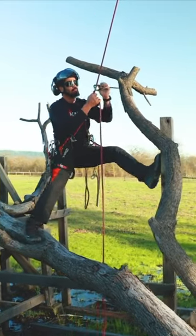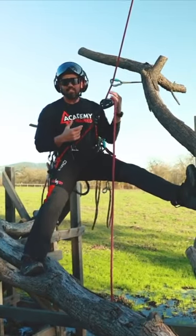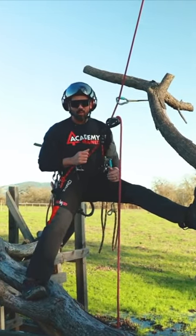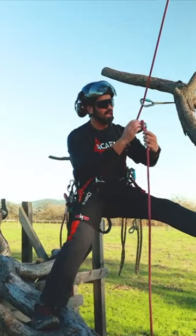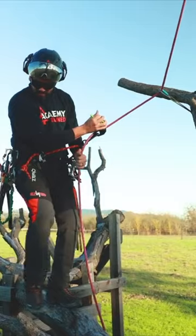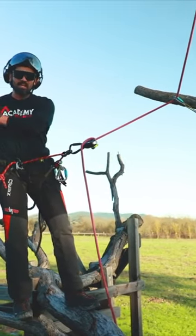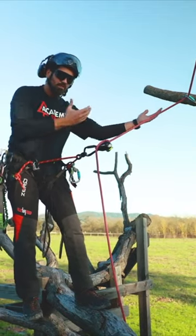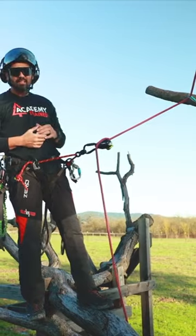Nice union here to go ahead and put my redirect. As you guys can see, where the sling is pointed is the direction of force being applied, or our vector. So if I was able to create that redirect and come in this direction into another portion of the canopy, create another redirect — now we're taking this limb and applying the force laterally against it.